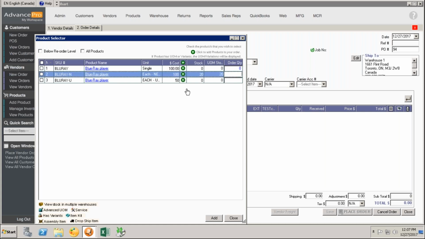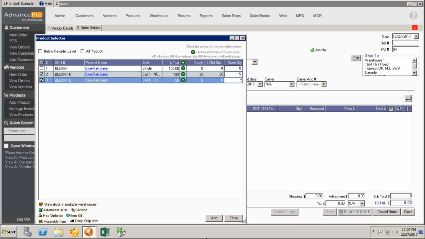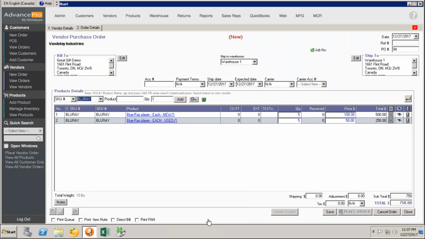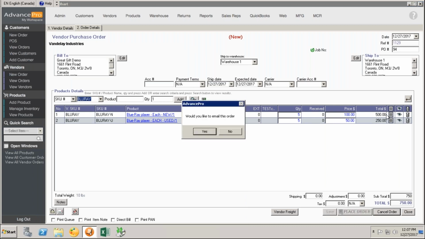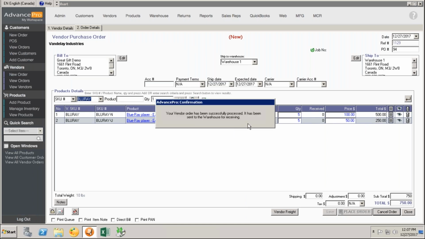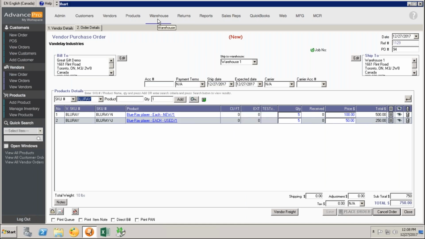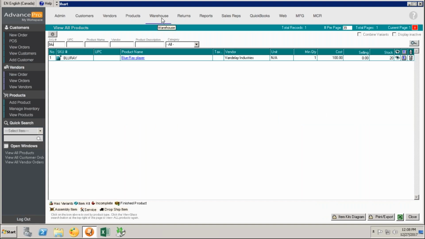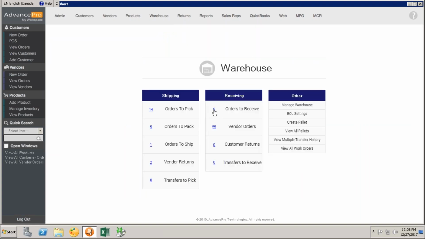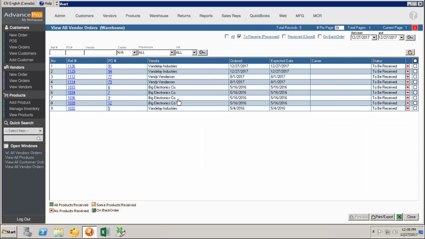So here we can order, for example, 5 of each, 5 new and 5 used. Go ahead and add that in. And at this point, we can go ahead and save. And we'll place the order. So you'll see we have different costs set up for these. And now we can go ahead and receive. And we can confirm that we're receiving the quantities for each of these items that we expected as far as the number of used and the number of new items.